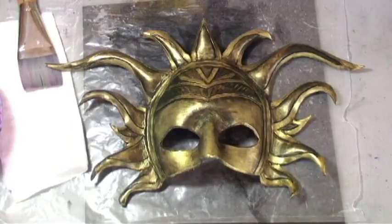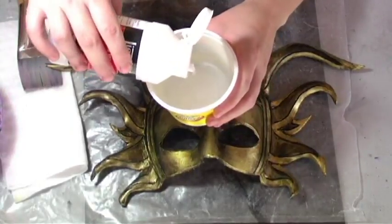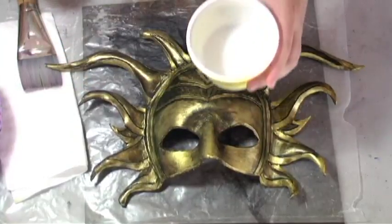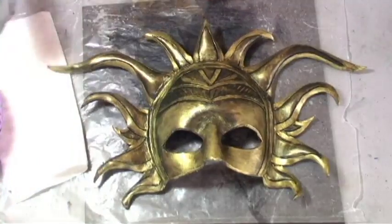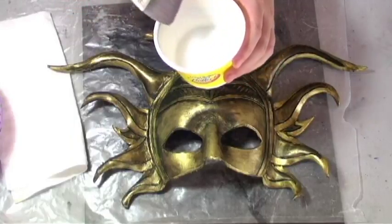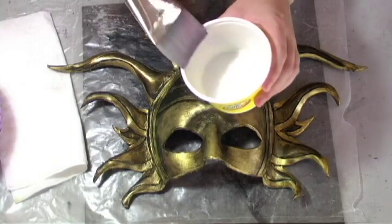And you just want to pour a little bit in here. You don't really need a lot. And I always start with a little bit. You just soak your bristles. You don't want it to load up your brush too heavily, because then you'll just glob the varnish on there.